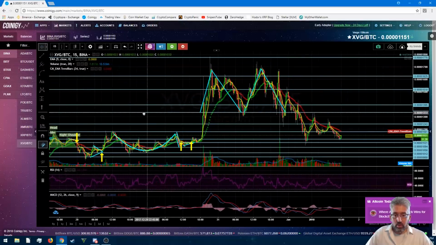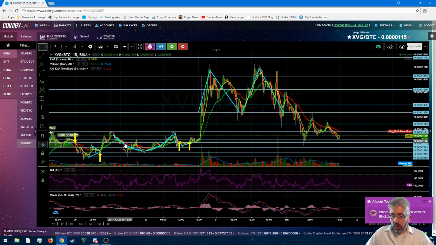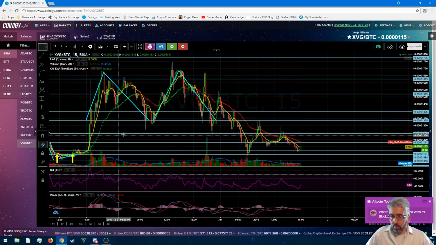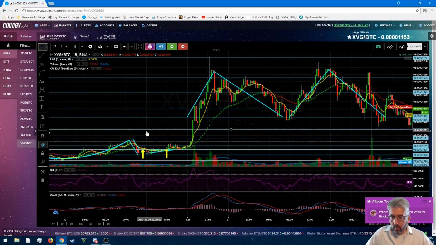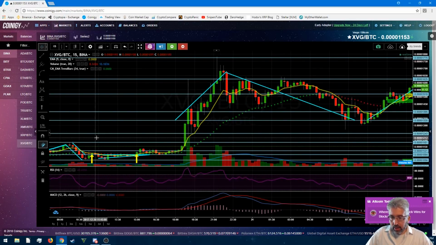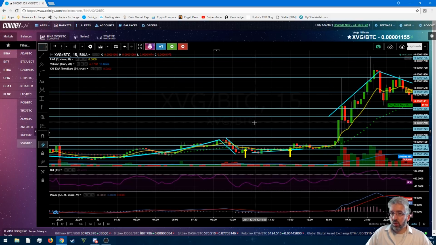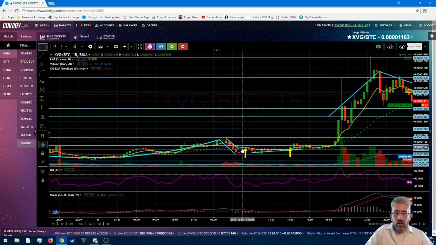Let's move this over a little bit. And so what happened here? There was a cup formed. Now, there was a breakout here, but it was really tiny. So I'm a starting trader. I'm all new to this, so maybe this wasn't the right pattern. So I'm not completely 100% sure about this one. But what you can see here, that was a small breakout, although this breakout didn't go sky high.